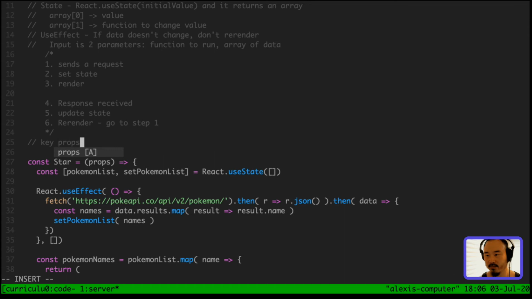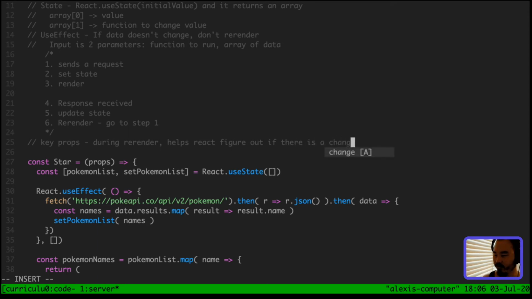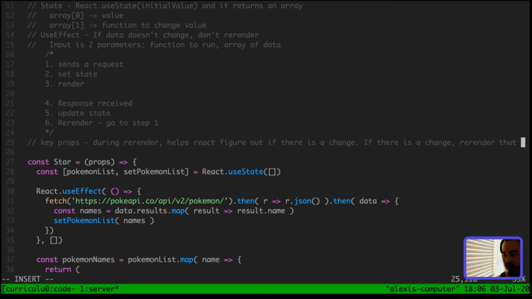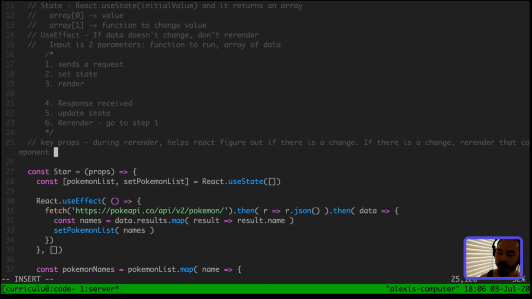So here's the answer. Key props help React figure out, during rendering or re-rendering, if there is a change. If there is a change, we render that component with the change.